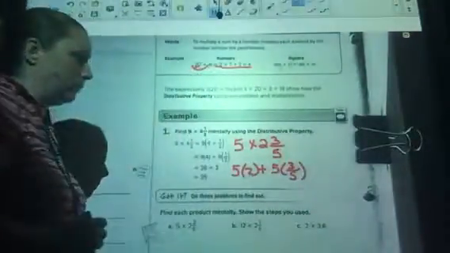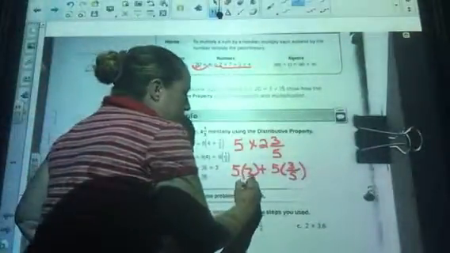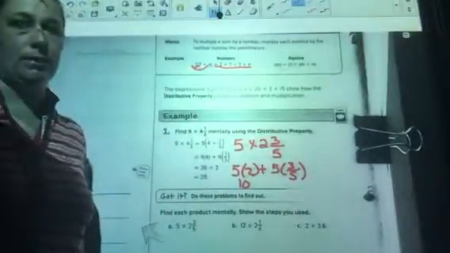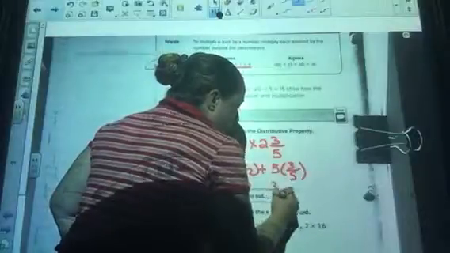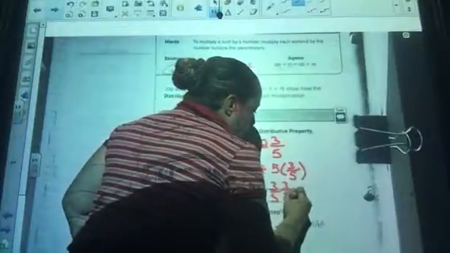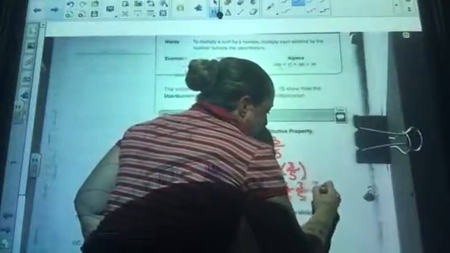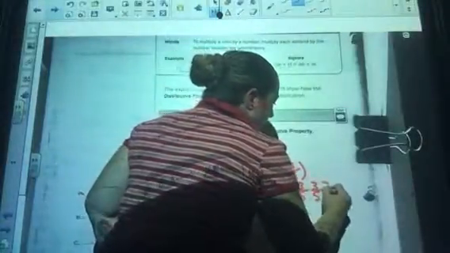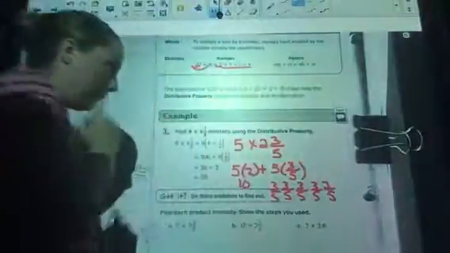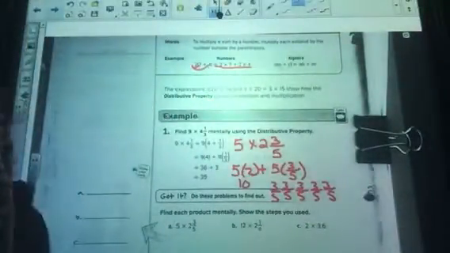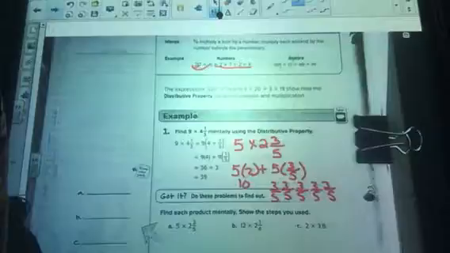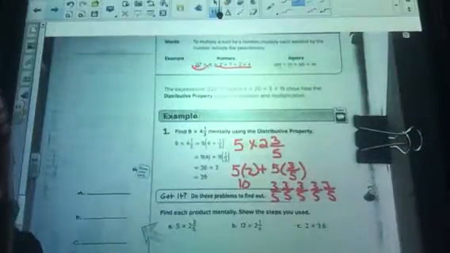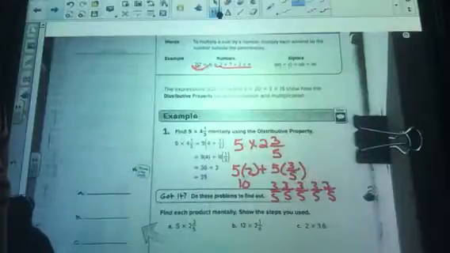Okay? So 5 times 2 is pretty easy, but then we got this darn 3/5. But we've got 5 of them. So if you're not comfortable with it, draw 3/5, 3/5, 3/5, 3/5. How many we got? 5? 1, 2, 3, 4, 5. 3/5, 3/5. There's a lot of 3/5 in there, isn't there? All right. So, how are we going to figure this thing out?